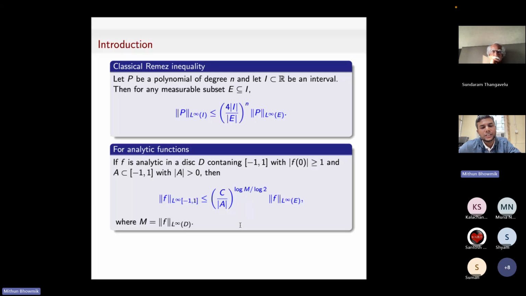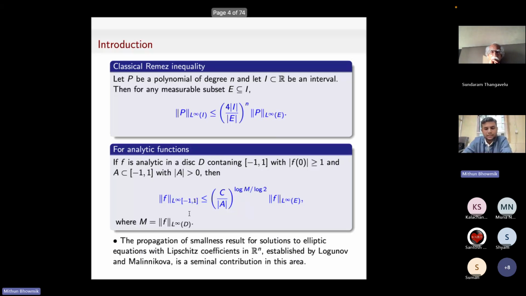Now the use of harmonic functions leads to a generalized question: instead of analytic functions, can we consider any solutions of elliptic PDEs? Can we still get an inequality like that? This kind of inequality, in the classical sense, is called propagation of smallness. So what is the smallness? If the function f is sufficiently small on a very small set, then this smallness will be propagated to the entire interval -1 to 1. In the previous case, the smallness of the polynomial on a positive measure set can be propagated to the whole interval I. In the same sense, here the smallness of the analytic function will also propagate.